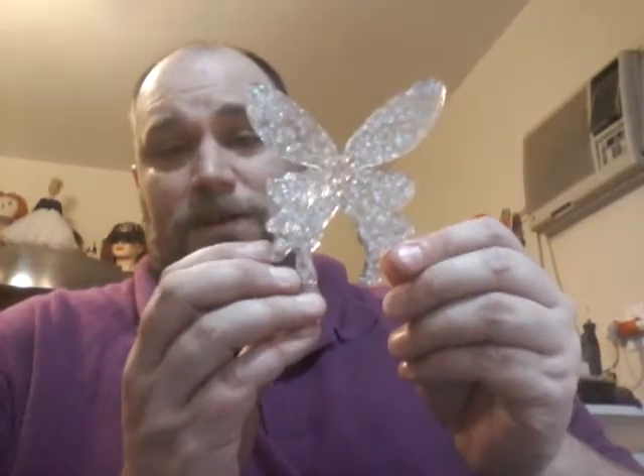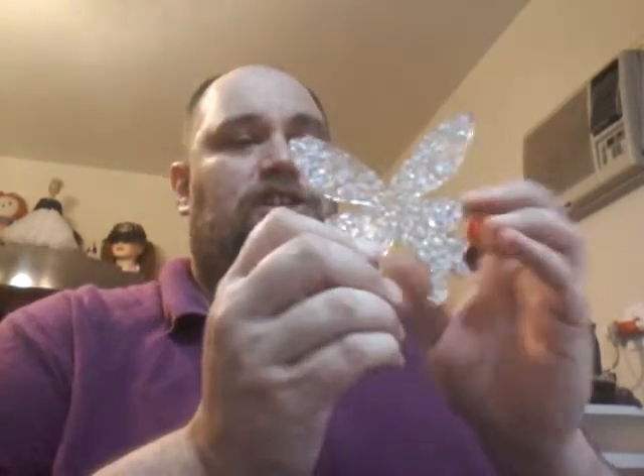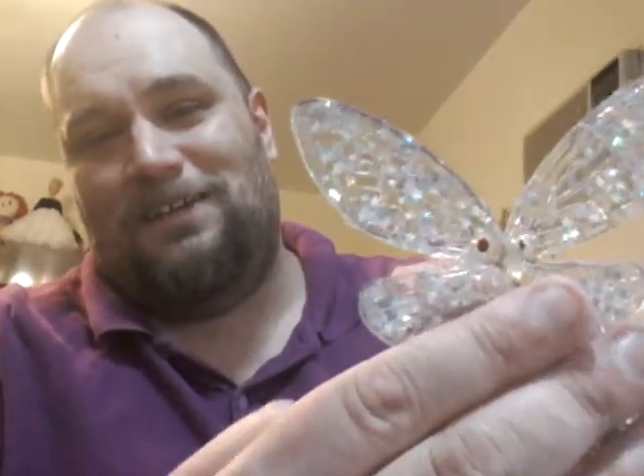You guys saw the last time when I got my very first MC Square dolls — I got the one that came with molds to make butterfly wings. These are the butterfly wings I made. The instructions said you're supposed to use Elmer's glue to make earrings, but I ended up making fairy wings. You probably can't see it, but there are actually holographic stars I put inside. If you want to make jewelry out of them, though, they break apart fairly easy. You can make the earrings that go with your MC Square thing, and you can use the mold again.